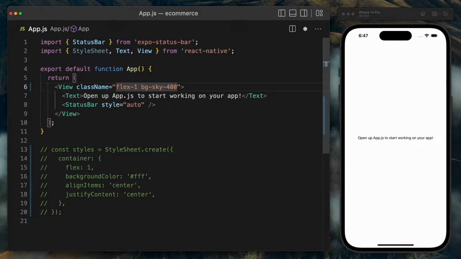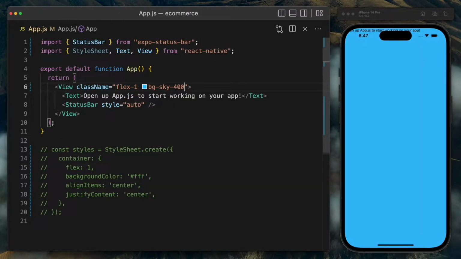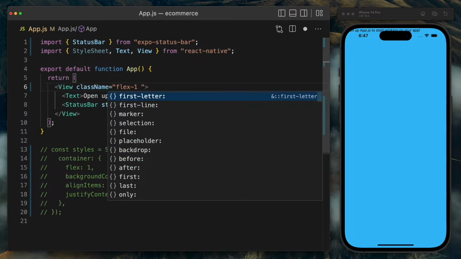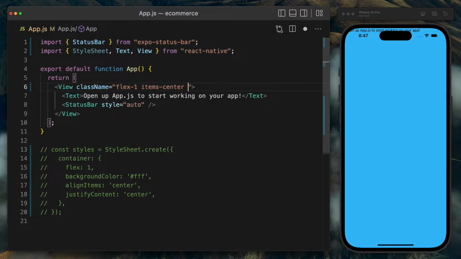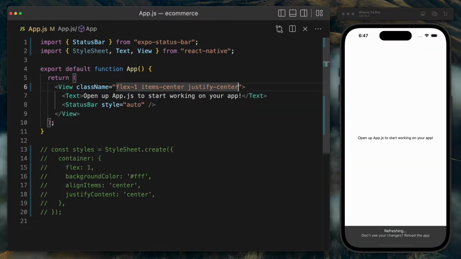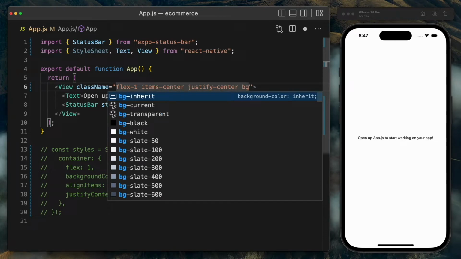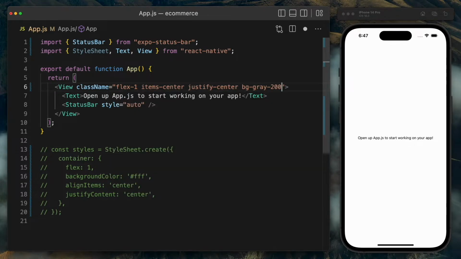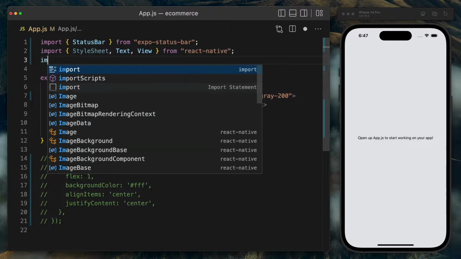We are gonna say flex-1, and just to check it out, the colors, we're gonna say bg-sky-400, right? And as you can see, guys, super easy. We added these styles inline using Tailwind CSS. I love Tailwind CSS because it allows us to develop super quickly and style very, very fast. And let's say now items-center, justify-center, and bg-gray-200, right? So now basically we have these styles that we had already, but in one line, right? So it looks cleaner, in my opinion.